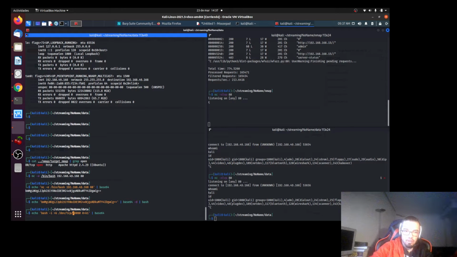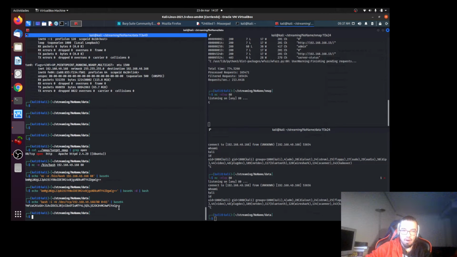Here I should put my attacker IP, and here I can put the listen port of my netcat. So at this point, the command execution is the same. So this is bash, this is base64 -d, and now bash.